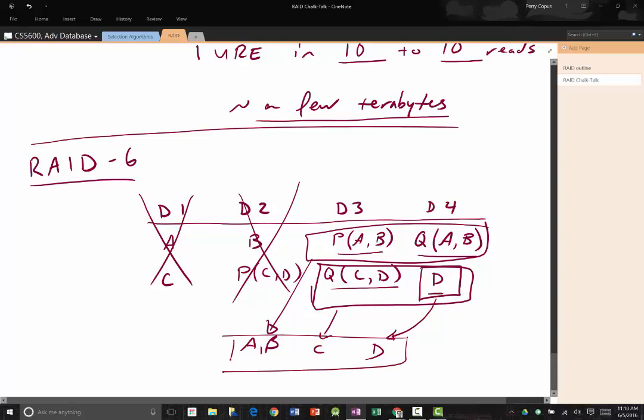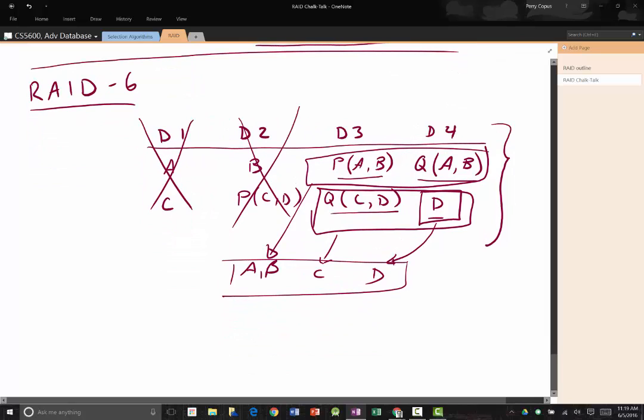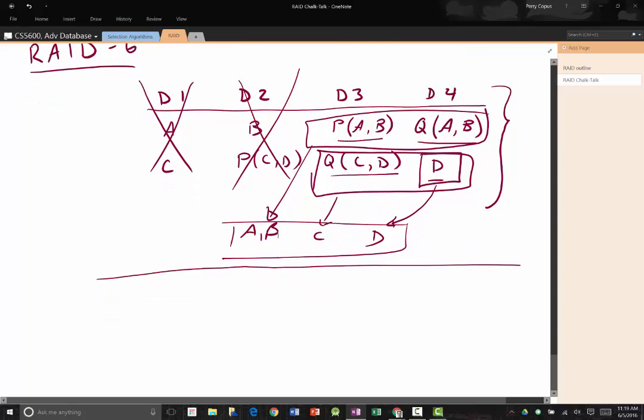Once again, the controller will continue to allow the array to operate in this situation with just, in our case, 2 disks running, but the performance will be degraded considerably. And a rebuild with 2 failures in RAID 6 similarly will be very slow. In fact, because these calculations may be a little more complex, it might even take a little longer than a RAID 5 rebuild. And in the meantime, the disks are still operating. But the case of 2 failures is not your common case. The more common case is 1 failure.